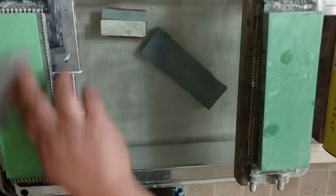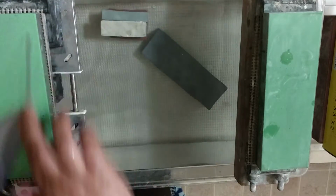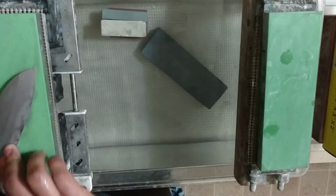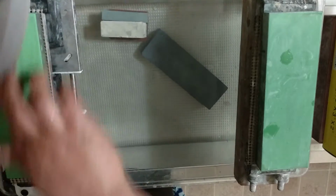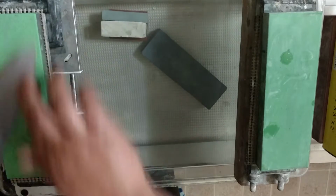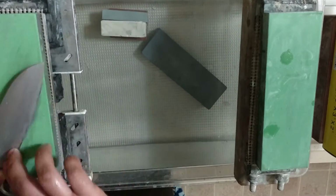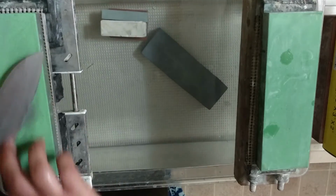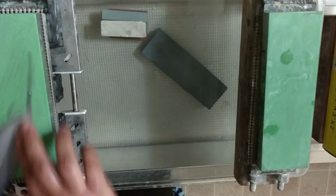I used to only sharpen with my right hand, but I think this makes better edges when I switch to my left hand. It's also just faster. I think it's overall a better technique to switch hands. So the burr should come up quicker on this side. Again, focusing on the heel and the tip, those are kind of tricky areas to make sure you get that burr.